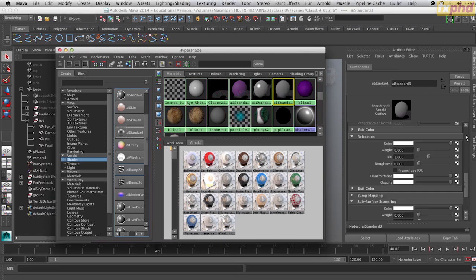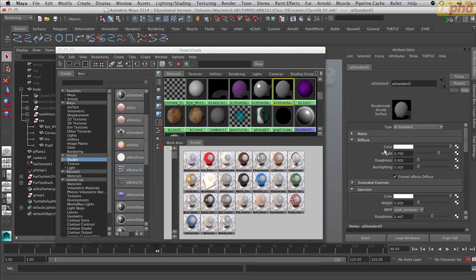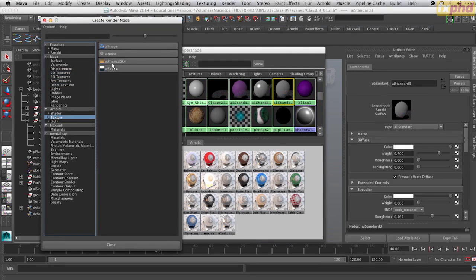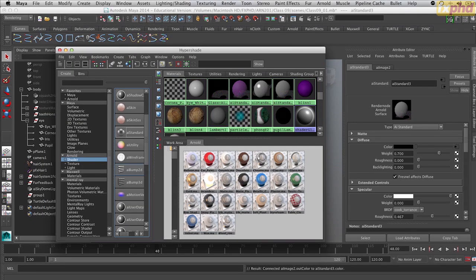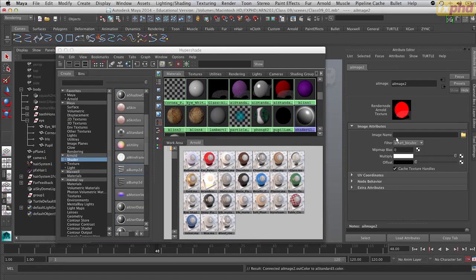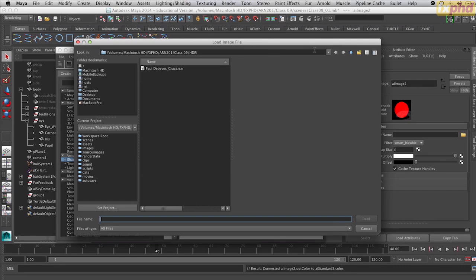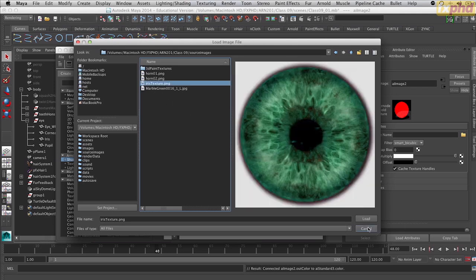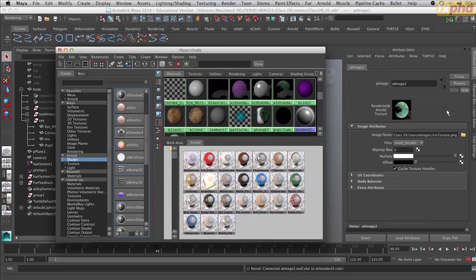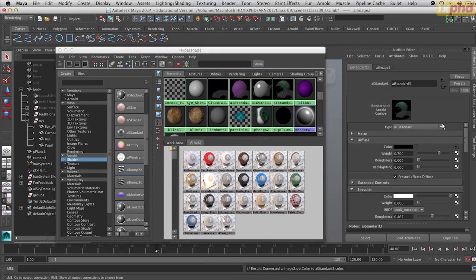We're going to go with the color, which we're going to add in a texture map, which is obviously going to be an aiImage. And in here, we'll just grab from our source images that iris.